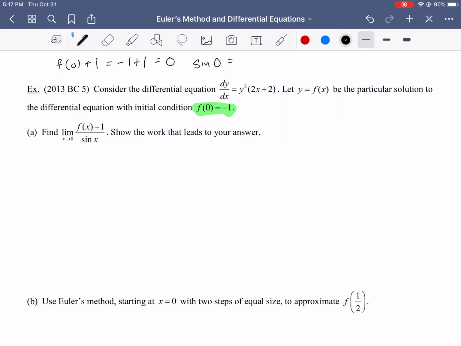Well, the denominator is going to say sine of 0, and that's also going to equal 0. So this limit, listen to my words carefully, is going to be of the form 0 over 0. I didn't say it equals 0 over 0, because a limit cannot equal 0 over 0. It is of the form 0 over 0. And so whenever a limit is of that form, 0 over 0, we have a rule that will allow us to try and find what the value of that limit is.